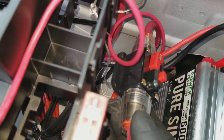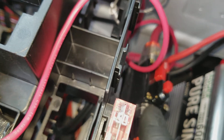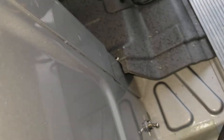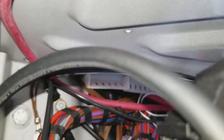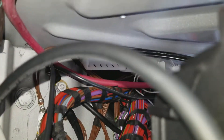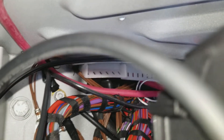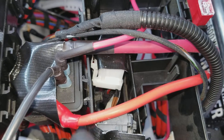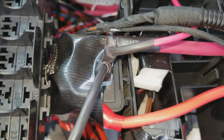I put a 40-amp resettable fuse that powers the inverter, and this positive and negative go to the switch I put out here. If you look inside there is another grounding nut right there — you can see all the brown factory ones, and the one ahead of it was just open and spare, so I used that one to ground all of my new connections. I put tape over the relay just so the positive wire is not exposed and hitting any metal like my chair or anything else.